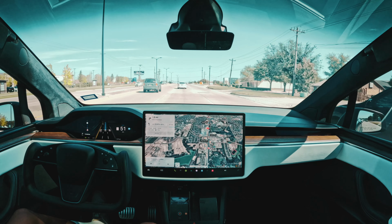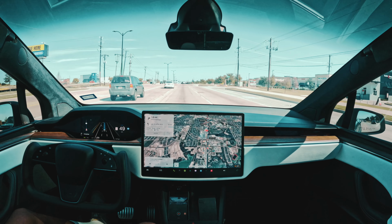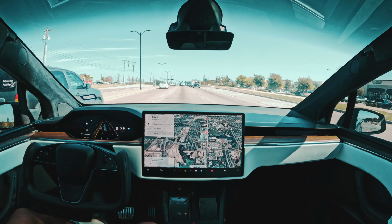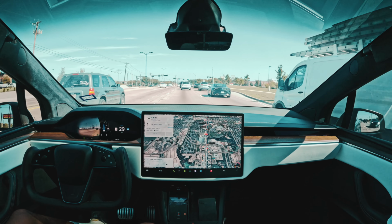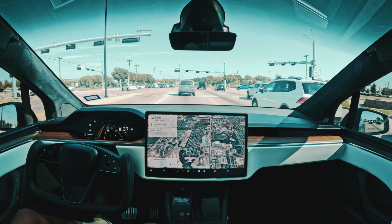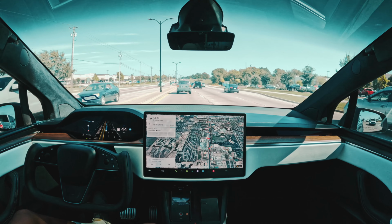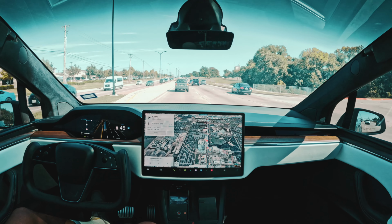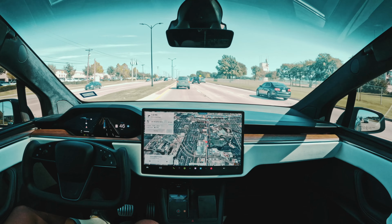where direct sunlight into the camera or the view of the vehicle can cause FSD to kind of disengage, or alert the driver that they need to take over because it's not visible. There's some sun glare. So that can happen certainly in the mornings. I know several other Hardware 3 folks have reported that, as well as Hardware 4 folks, right? So I think that's an ongoing thing that will continually need to be addressed.